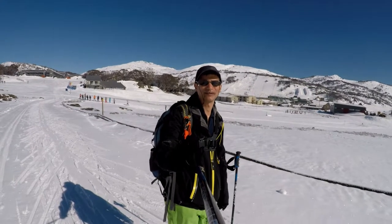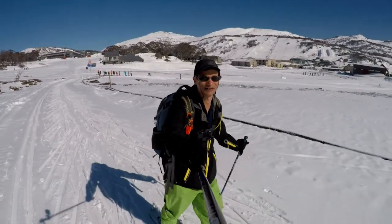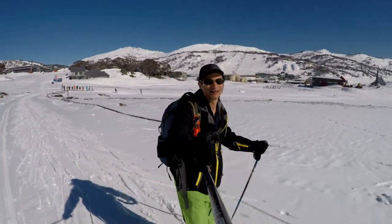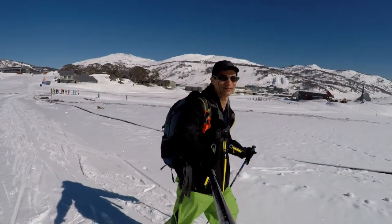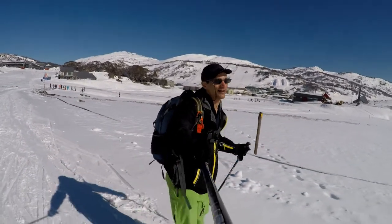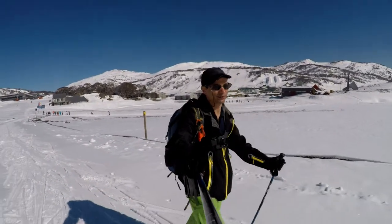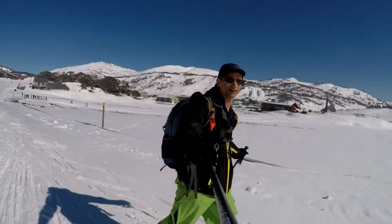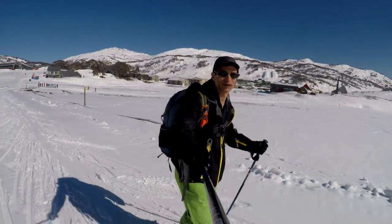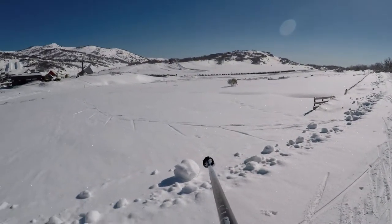I've done a warm up now so I'm going to go up the valley trail. It's just a beautiful bluebird sunny day today at Perisher. A lot of the downhill skiers have no idea you've got these Nordic trails as well. You've got to earn your turns though — there's no lifts, it's all walking. But it's more eco-friendly because you're not using electricity and diesel to power all the chairlifts and infrastructure. Just a little bit of diesel with the groomers grooming the track, but the actual skiing is all people power.